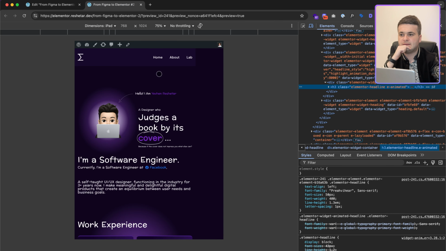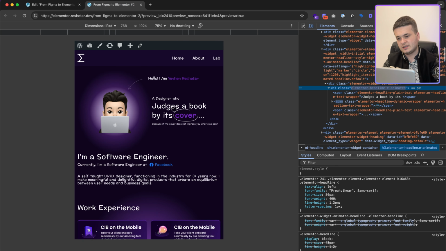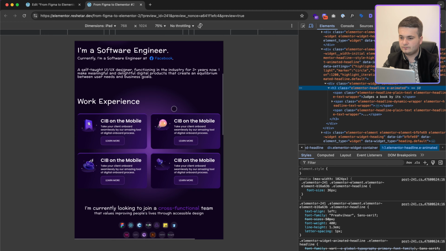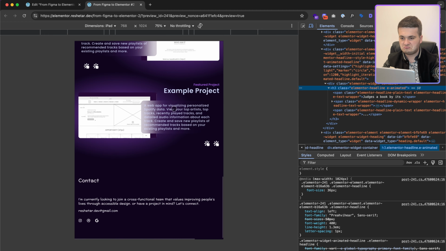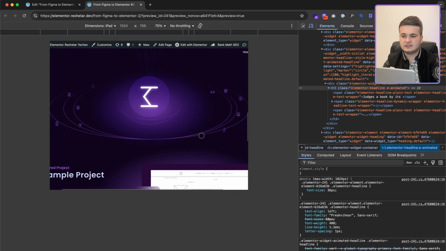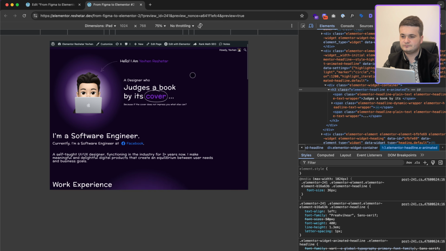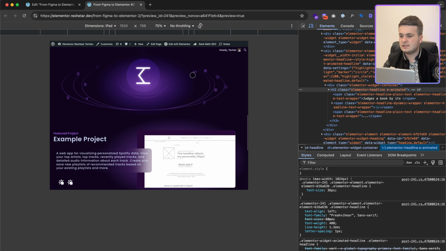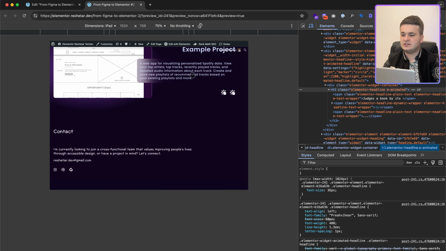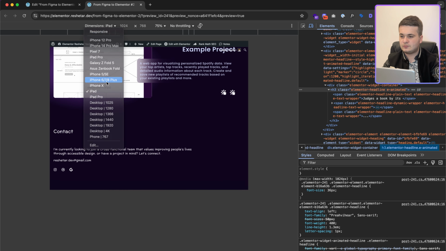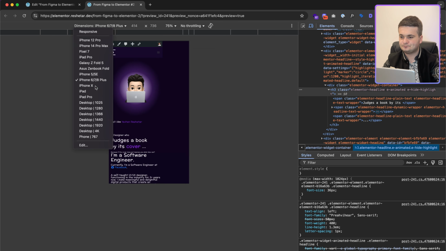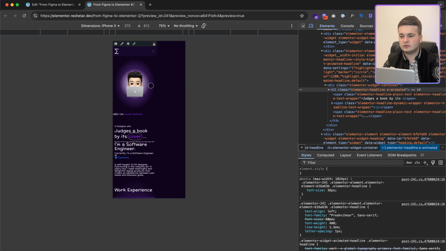Let's check tablet version. In theory, it should work well. Yeah, tablet version is good. And for example, if it's horizontal, it's also displaying well. And last point, it is mobile. How will it be on mobile?